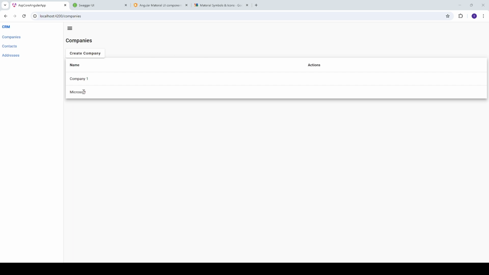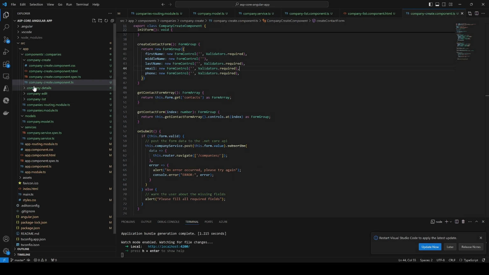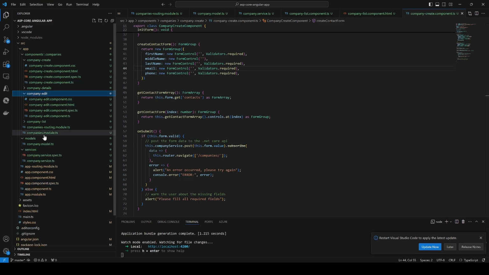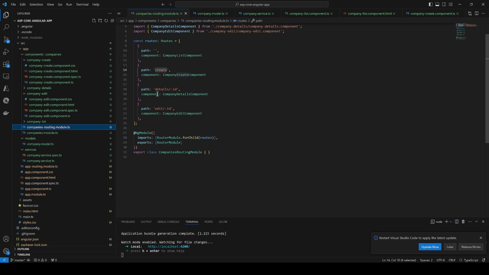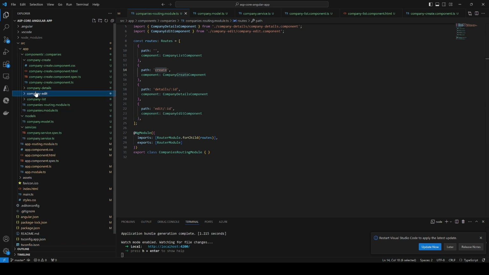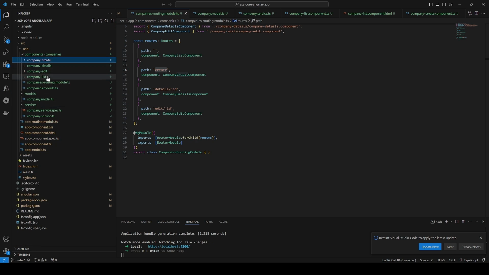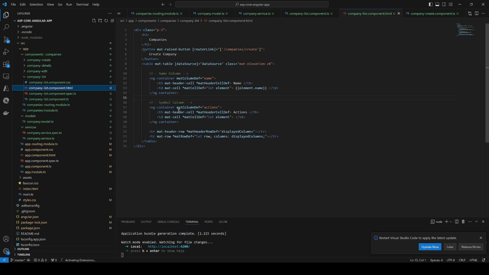To do that, we're going to head to the list component and add a button in the action column to make the necessary routing to get to the edit component. So let's go back to the code. Since we have the edit component here and it's routed through edit/id, we're going to introduce the edit button within the list so that we see it. And once we click there, it gives us the edit component.